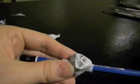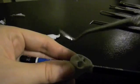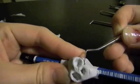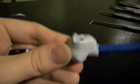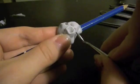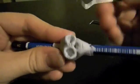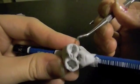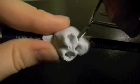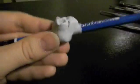Now, this one. Take a tool similar to this one, and you're going to indent here and then curve it like that, and do the same thing on the other side, like so. And then you're going to work it up a bit and then down a bit, gently patting it to get rid of that indent line. So it looks kind of like that.